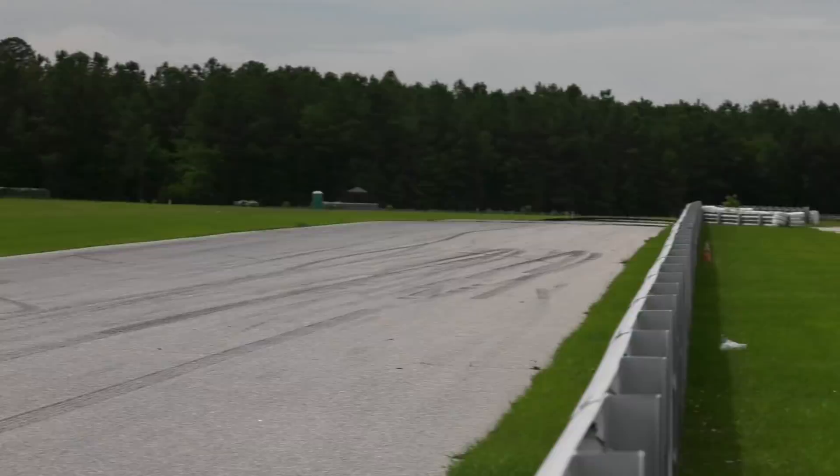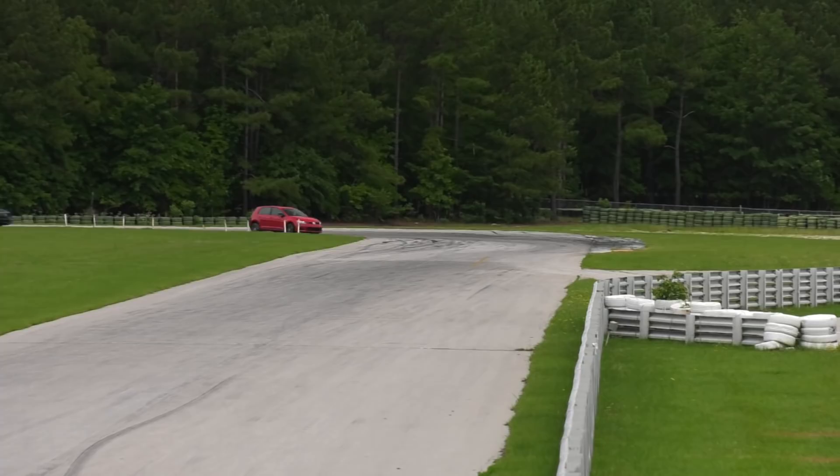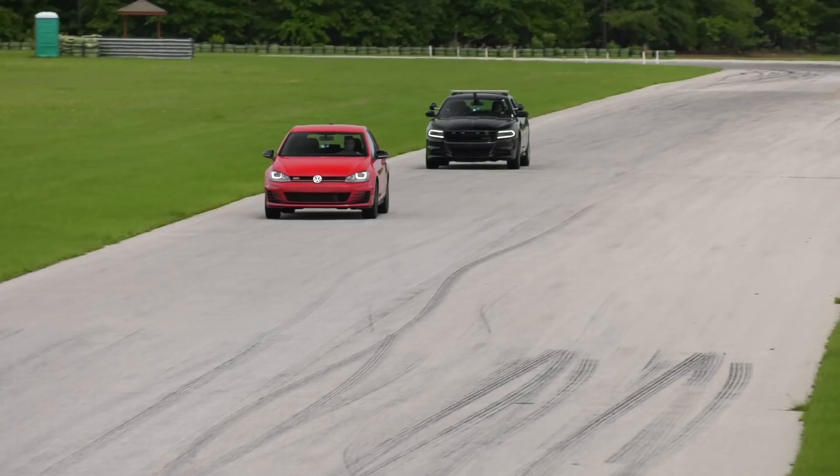So of the four cars we have here today, this one's kind of the wildcard. It's got a lot less horsepower than the Charger, but I think it's a lot better in the corners. The Charger's kind of a big boat, and this thing just cuts. I suspect I will pull away from him in the tight stuff and he'll reel me in a little bit on the straights. If you could outrun a police Charger in a four-cylinder Volkswagen, well, that'll be impressive — we'll have learned something today.